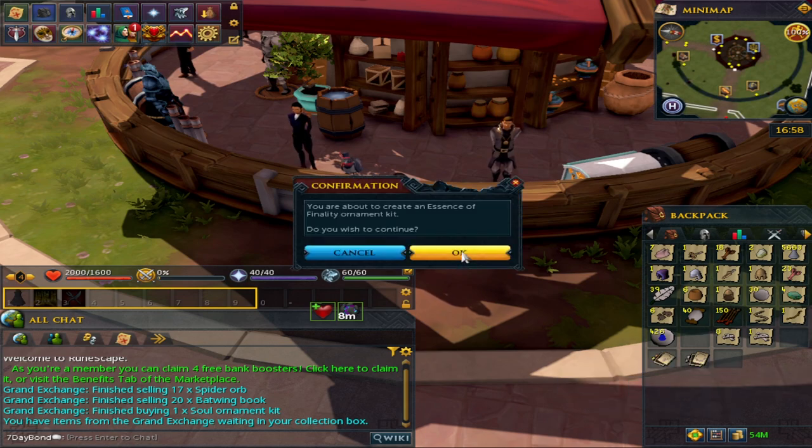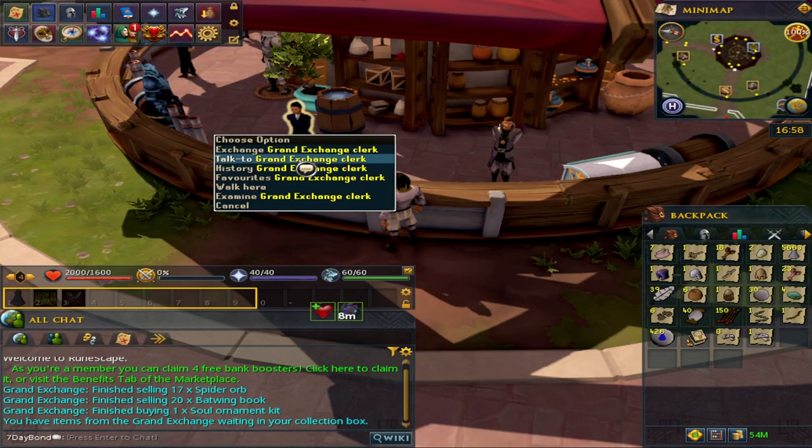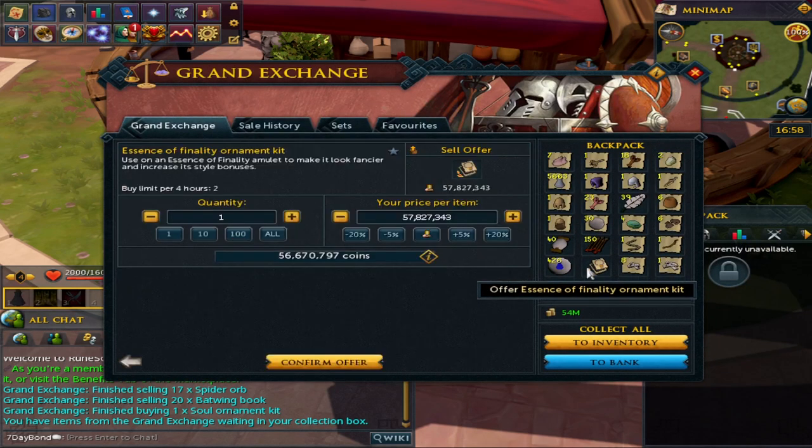Apart from that, we're basically going to run through whatever's left in the bank, throw it into the GE or a general store, and just get as much money as possible into the coin patch for our final total. Now, I managed to buy the soul ornament kit for 46.5. I bought the Reaper kit for 6.3. I'm going to throw it in for something like a 4.5 to 5 mil profit.